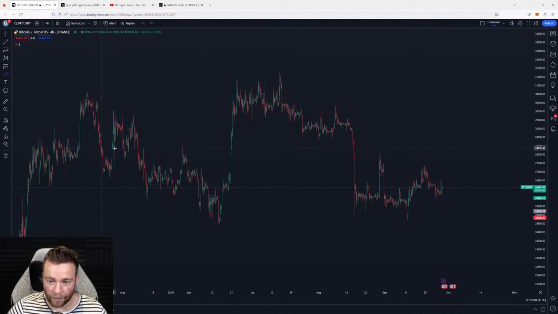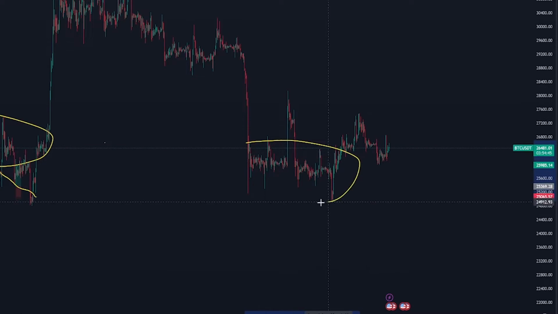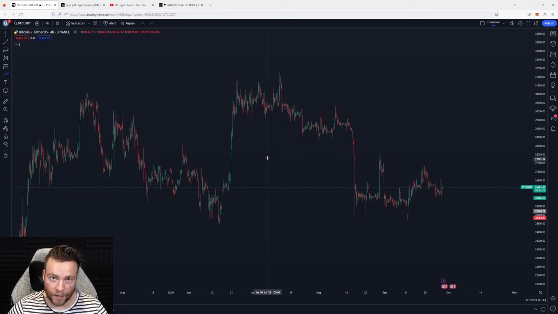And the same goes for here. In between those pumps and basically dumps, we've seen a range happening over here with a small drawback going down. And the same is happening over here. We saw a dump and we're trading inside a range right now over here. And actually we can extend it to this one over here. So those are simple ranges that we need to trade.